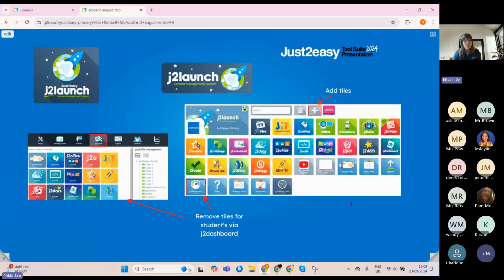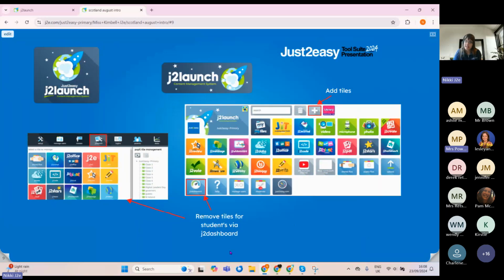Now the other thing that we can do, now that we've added our tile, is remove some of these tiles, because this can be a little bit overwhelming. My background is very much SEND. I taught in a special needs school for a long time, and if my students had logged in, they would have found that very overwhelming. There's a lot of colour going on, and a lot of tiles that might not be appropriate for their level, their age, their ability. So we can streamline this for them.